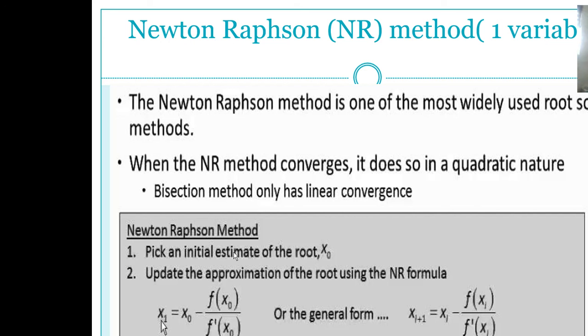Now these are the steps where we take the initial starting value as x0, then we evaluate f(x0) and f'(x0), we make a correction in the value of x as x1 equal to x0 minus f(x0) upon f'(x0), and then repeat the process. We check the convergence in the sense we have to keep on checking the value of f(x0). When f(x0) becomes 0, we can say that this is the root value. This is how the Newton-Raphson method can be used.